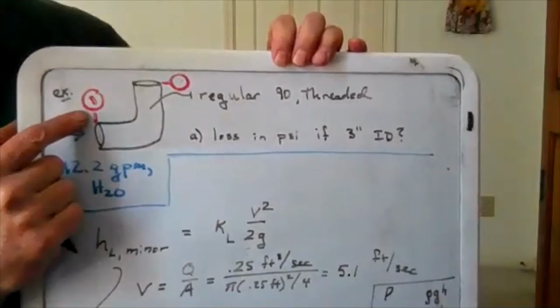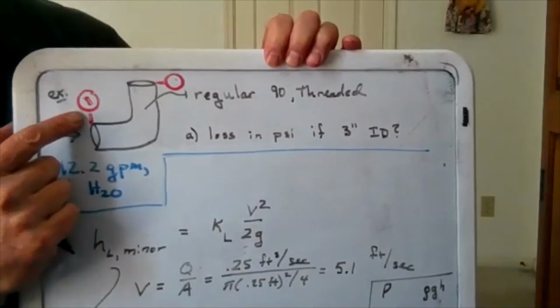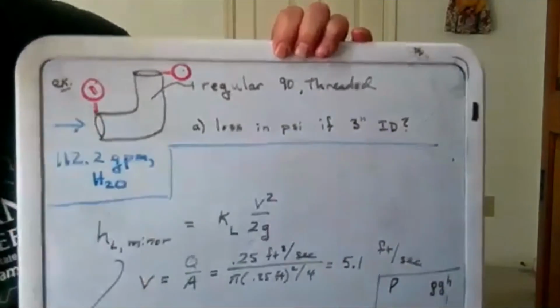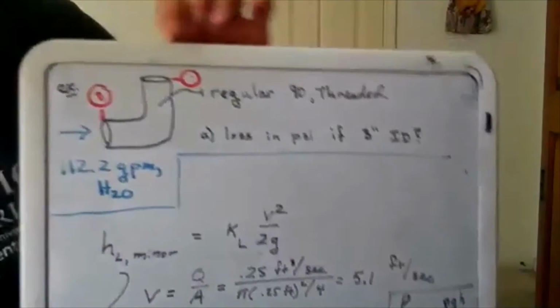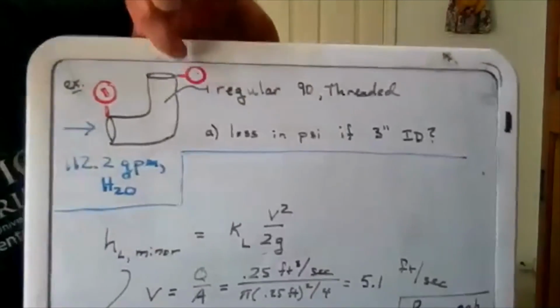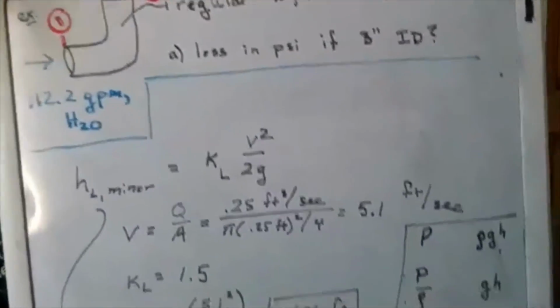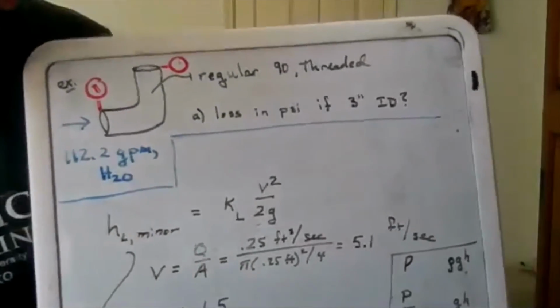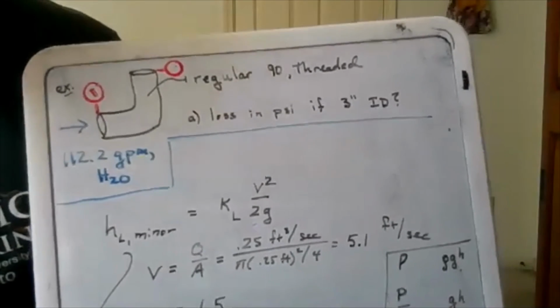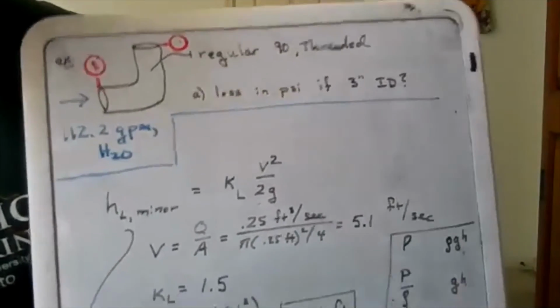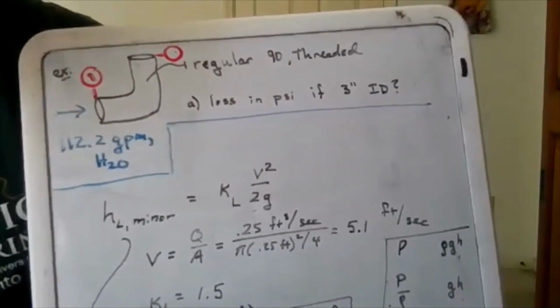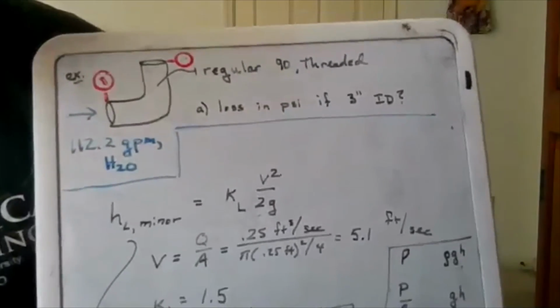Which would mean actually that if you had a pressure gauge here and it read 14.26, here it would read 14. It would be a lower pressure, and that's just due to the frictional losses as it makes that turn. And that is not trivial. And so you'll see as you go through and make pumping systems that you've got to take into account elbows. They're not really minor. They're just called minor to distinguish them from piping.